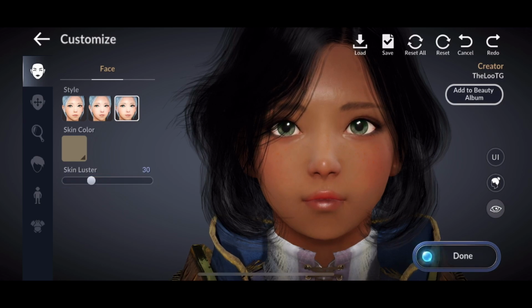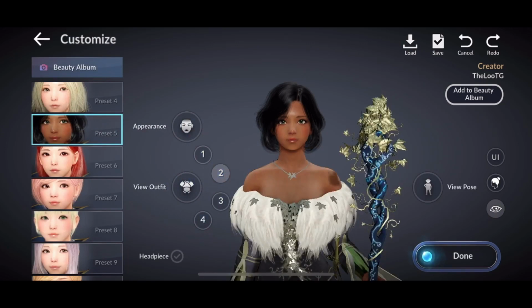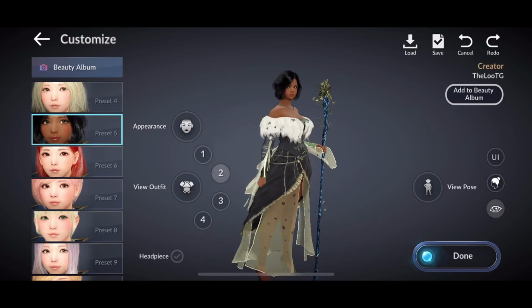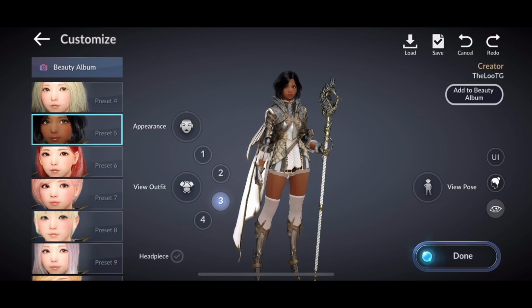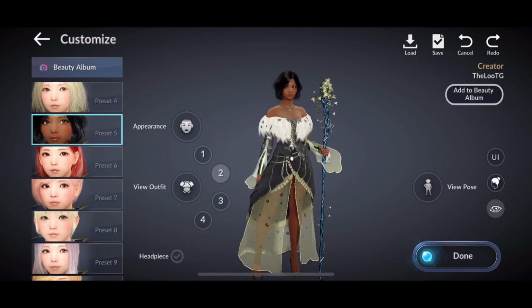Let's go to the back. When I go back to customize, you can view your outfits too. So you can pick between this outfit or this really awesome outfit. All you have to do is pinch to zoom. Have a look at how nice that outfit looks. I really like this outfit too. I think I'll probably pick outfit number two.